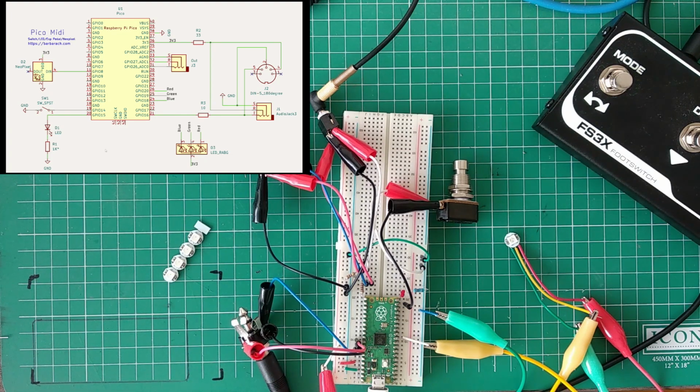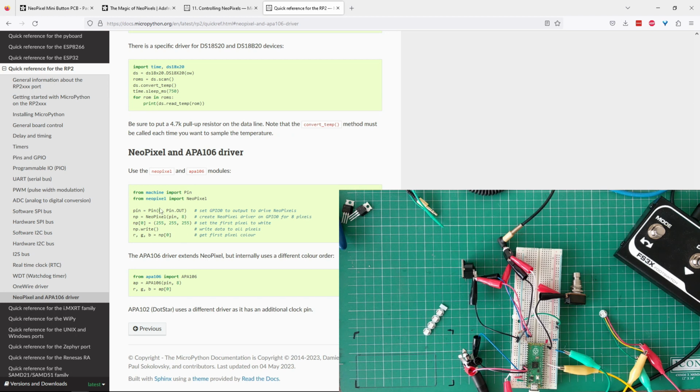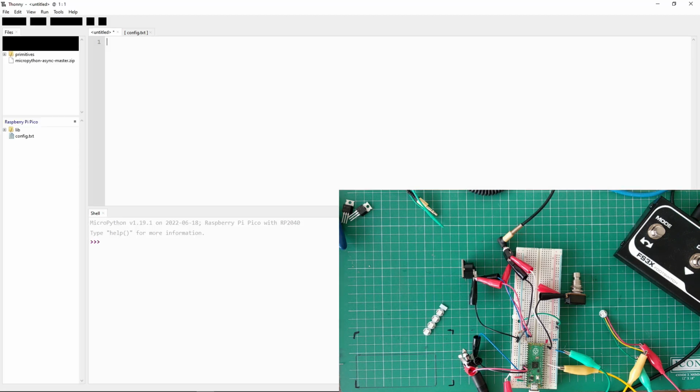So let me do that code real quick. It should be as simple as this, and keep in mind that this is really all you need. So let me spin up Thonny and let's get to it.